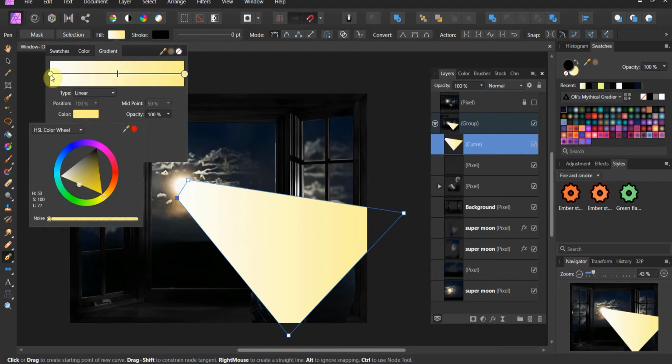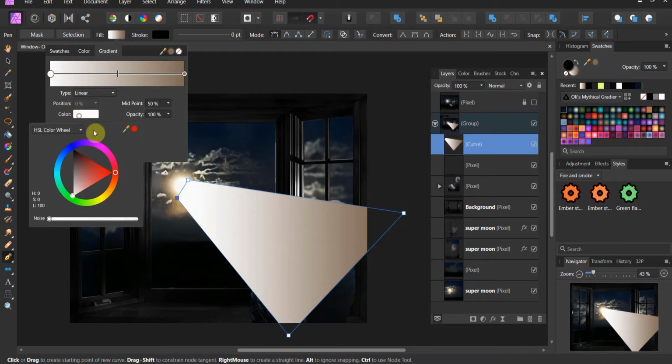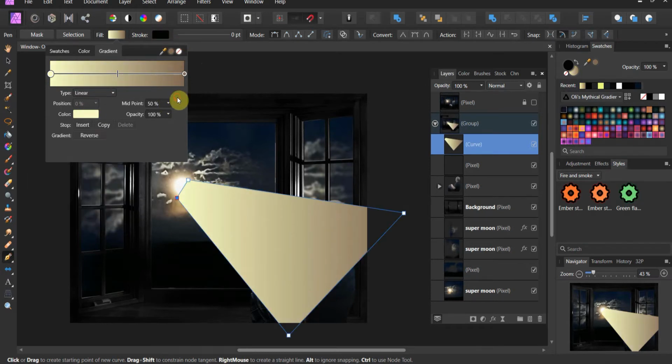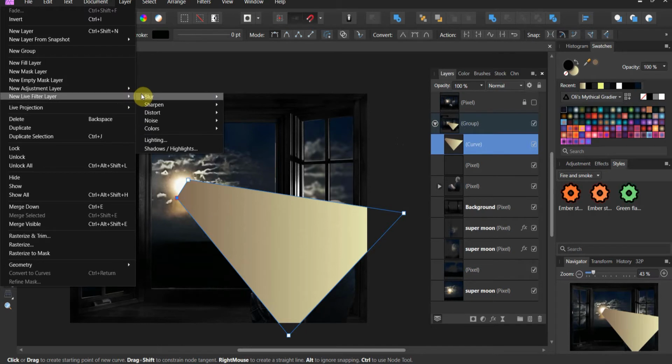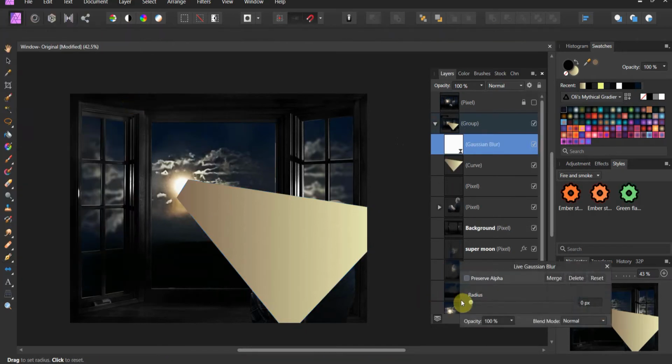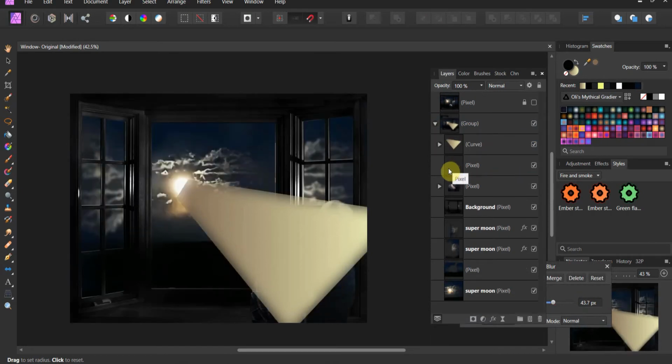All right. And now let's try this. All right, that looks pretty good. Let's go ahead and reverse that gradient. All right, that looks pretty good. Now, you think it looks like hot trash, right? Let's go ahead and layer it up. Come over to filter layer. Let's blur it. Let's Gaussian blur it. Boom. And drag the Gaussian blur inside the light.